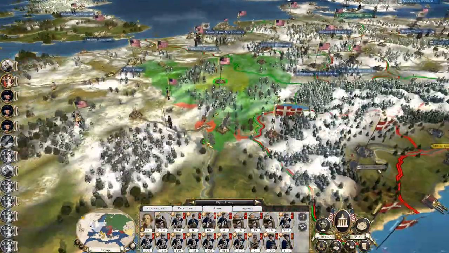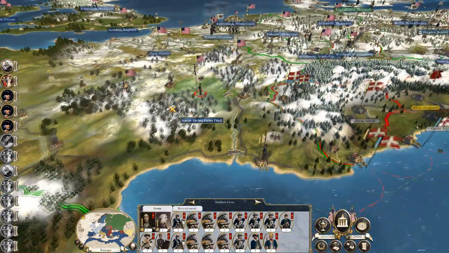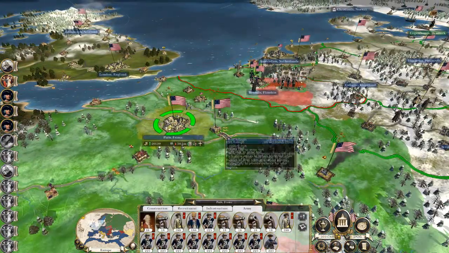So you're going to fortify here. You're going to try and intercept this stack when they move up. You're going to try and intercept them. You're going to fill up the gaps. Eventually my French garrison is going to come out as well.